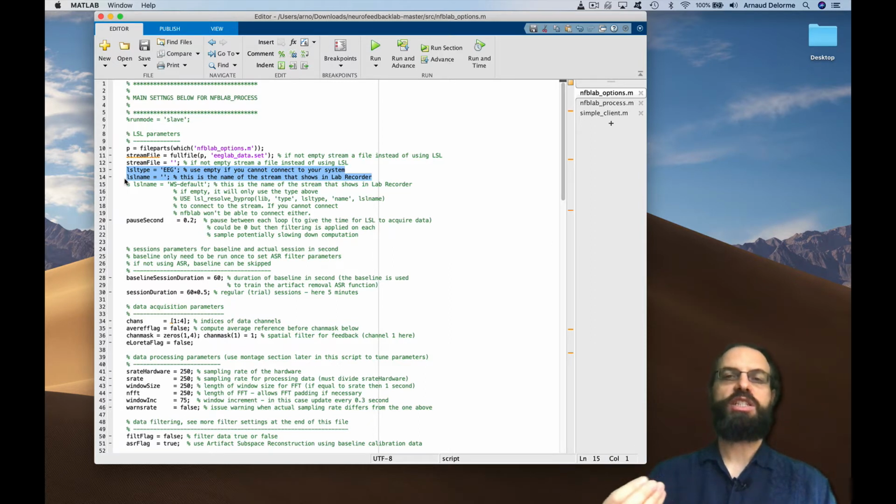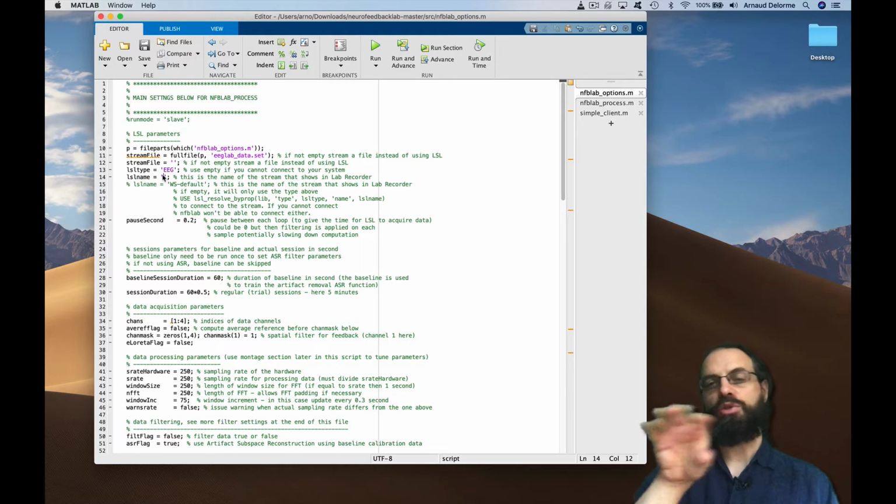And usually most EEG systems deliver a stream of type EEG, so it's going to connect usually to whatever headset you have, but sometimes you might have to go and fix that. For example, the name of your stream might be something specific, and you might want to enter that. You can find the name of the stream, which is all indicated in the README files, using the Labrecorder, which is a Python program. And this one shows you all the streams which are on your computer, and then you can find the name of the stream. So that's the easiest way.